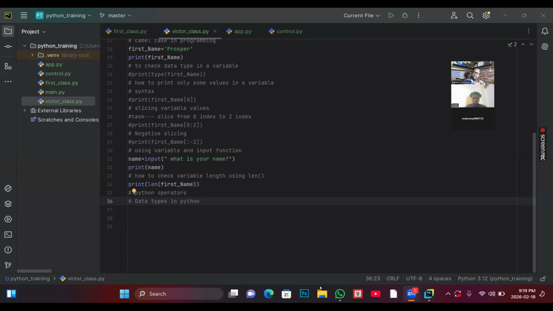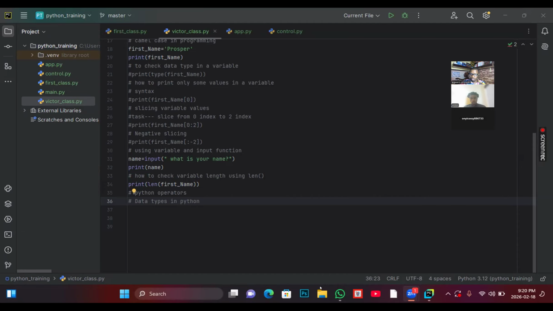If you can still recall the explanation I gave, I said, let's assume you want to develop an app and the information you need to develop that app is not already within the app. In that case, you may need to use variables to introduce them so that the program can acknowledge them, and thereafter you can use the values in your programming.